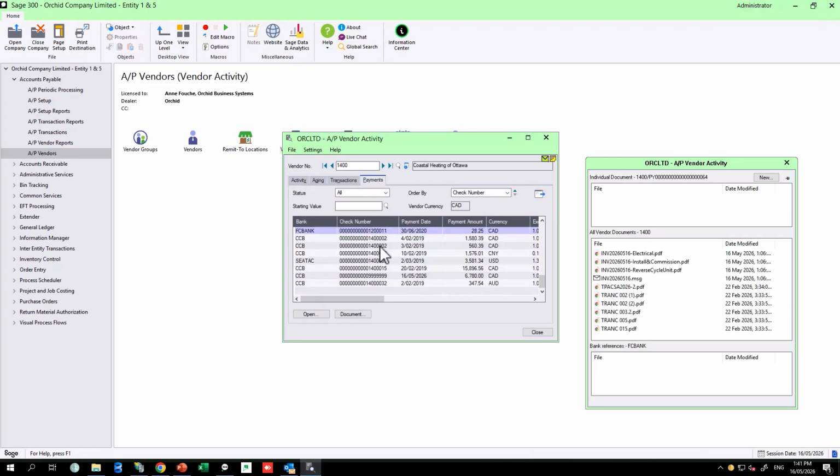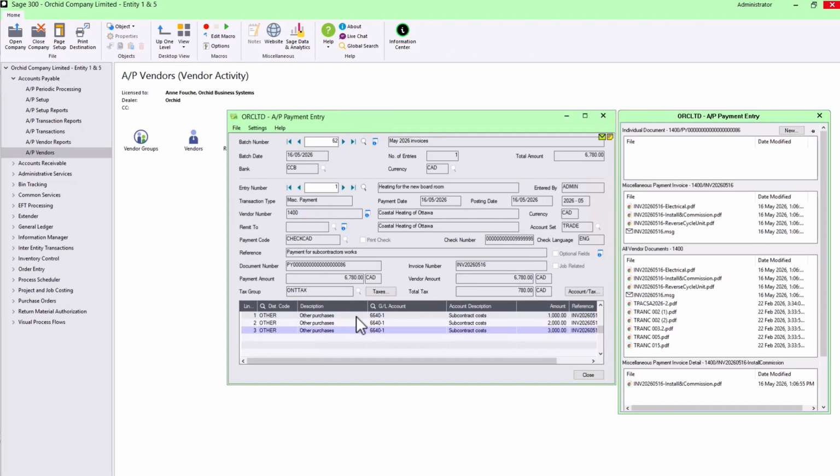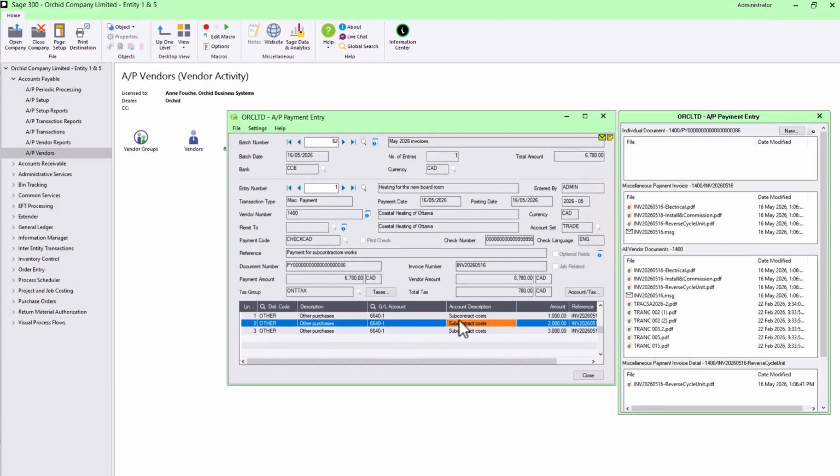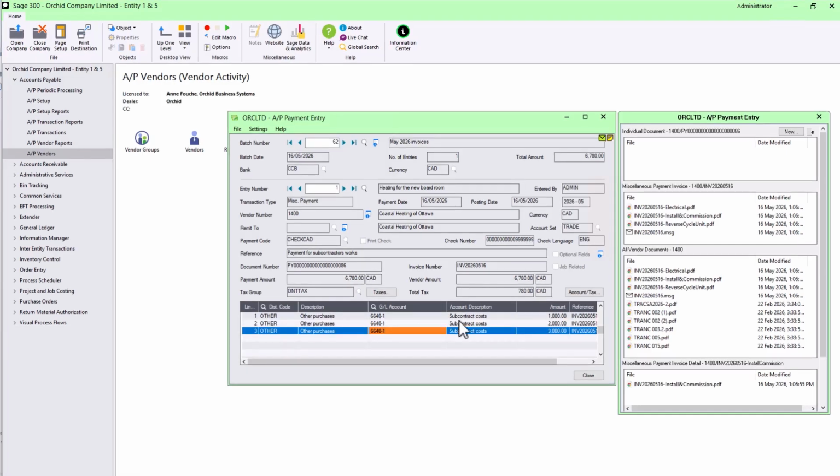But if we go through and select that individual miscellaneous payment and look at the documents, you see the original configuration. So all the documents relating to that particular invoice number and the individual payment lines here. So when we click through them, we see the electrical, the unit costs, and the installation and commission costs.